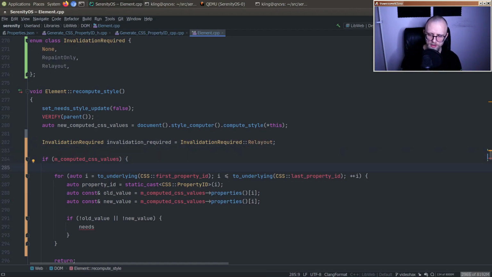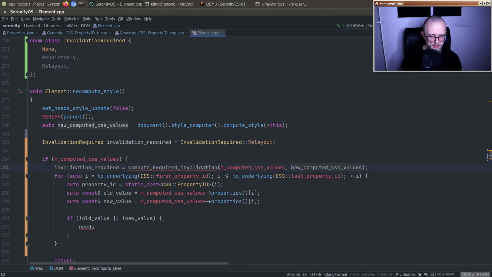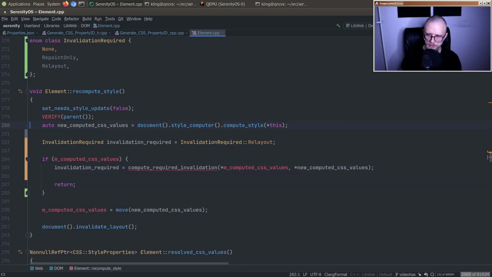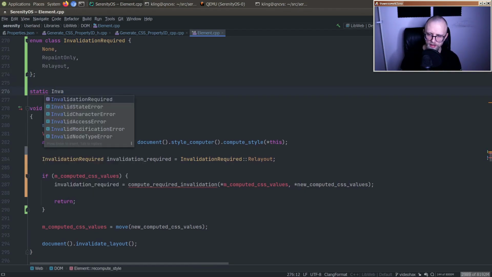But if we have old values, required invalidation for the old computed CSS values and the new computed CSS values. Yeah, this will be easier to reason about as a helper function.